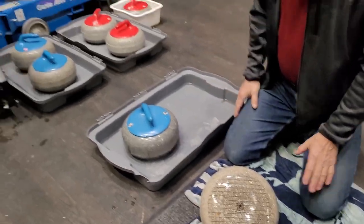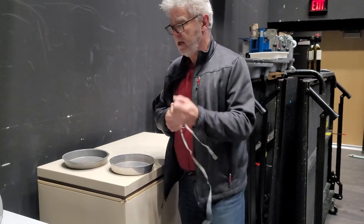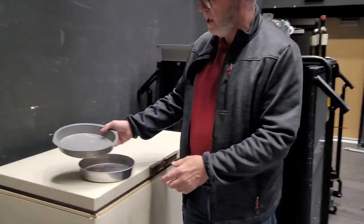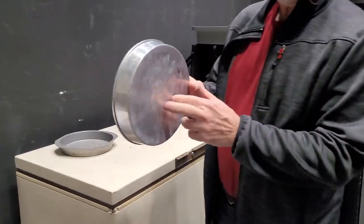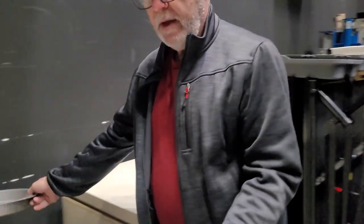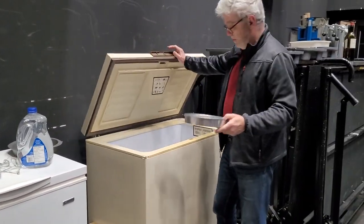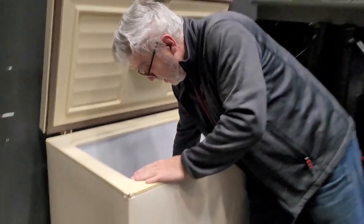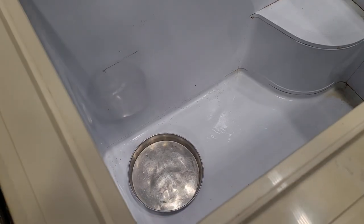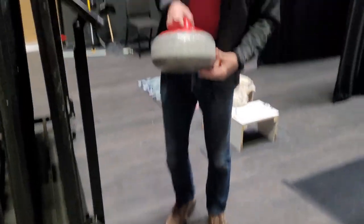Right now I'm just going to empty these and get them refrozen. For making the ice on the bottom, we use a couple of 9-inch cake pans. There's two types: steel ones like this, and aluminum ones. The aluminum ones kind of get bulged out on the bottom in the freezer - I usually push them back before putting them in so they get more of a concave bottom, though it kind of just flattens out. I put them in the freezer and then fill them up to within about an eighth of an inch from the top.